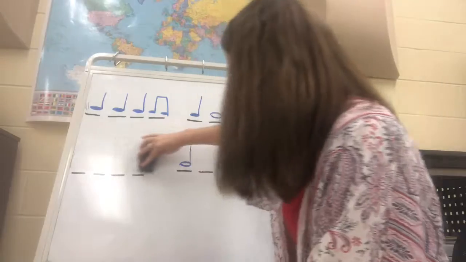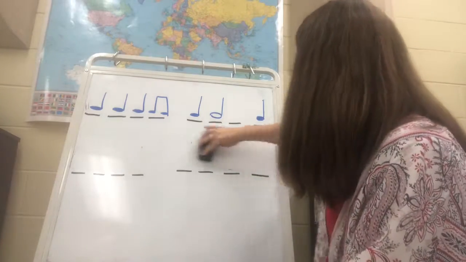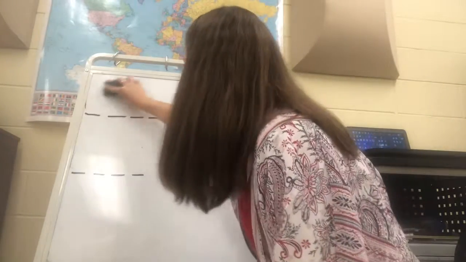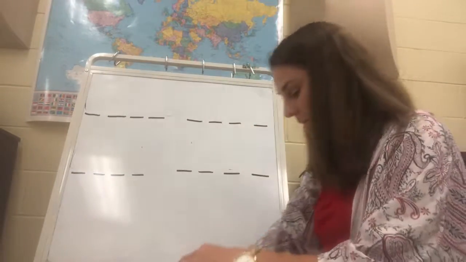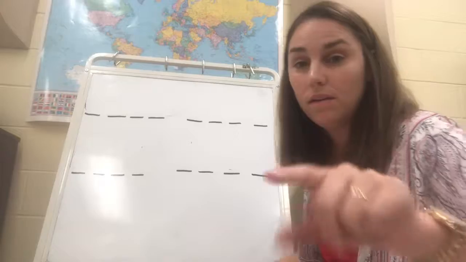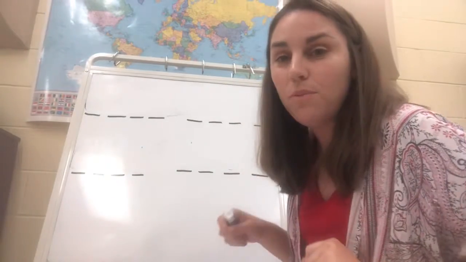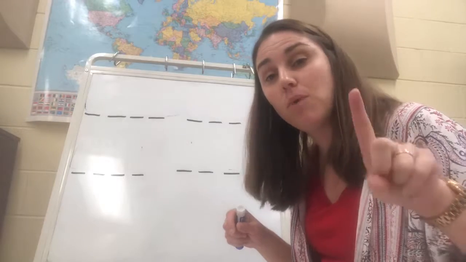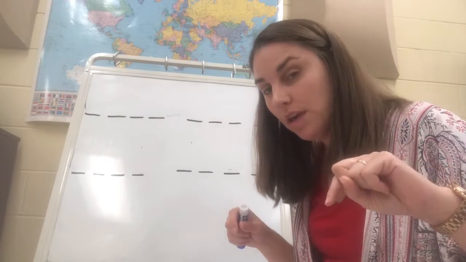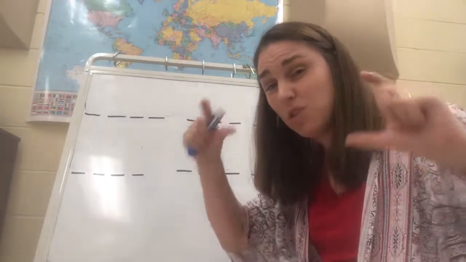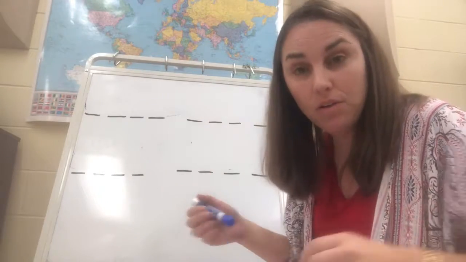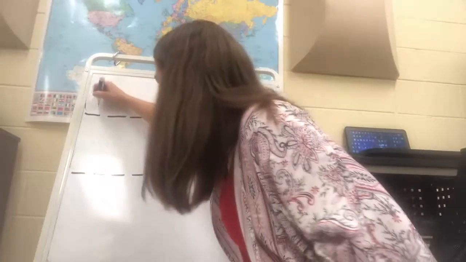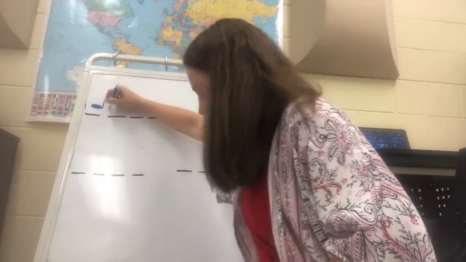On the next one, you have to pay close attention, okay? If you're wondering how this went, if you figured out the pattern of the pictures, it should be easy. If we have two pictures on one blank, that means that it's a pair of eighth notes. If we have one picture on a blank, that's a quarter note. If it has one picture that takes up two blanks, that's the half note, and no picture is the quarter rest.